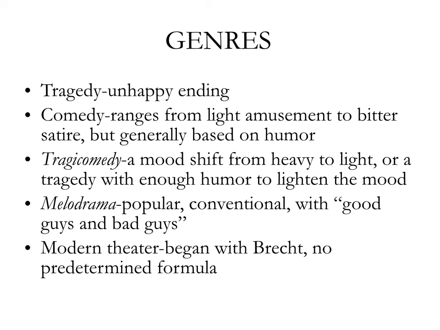The last genre listed on this slide is modern theater. And this may have begun with Bertolt Brecht, the playwright who rejected the traditional forms of theater and was looking to shock audiences. Some people use the term alienation theater, where these conventions are ignored or flouted. With modern theater and with performance art, that's another way of identifying a theater genre that does not follow convention. And of course, then there's no predetermined formula.